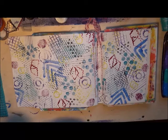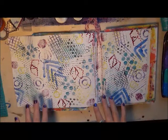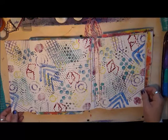All right, I am going to dry this up, and then we'll take a look at it and see if I think I need to add anything else to it, or if I'm just going to let it dry as is, and that will be my quick and simple cover to the I Am book. So I'll be right back.